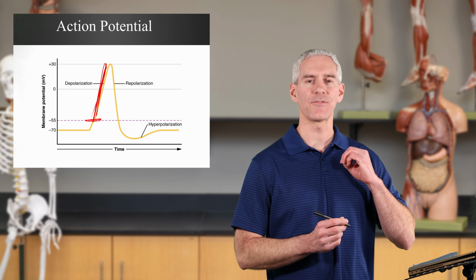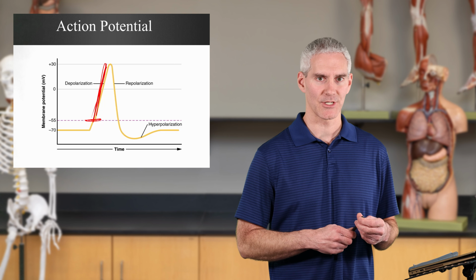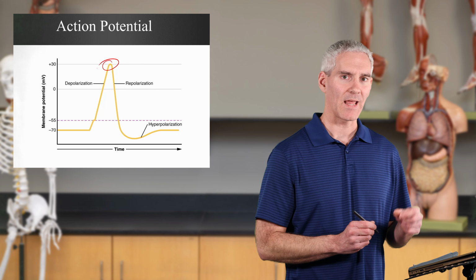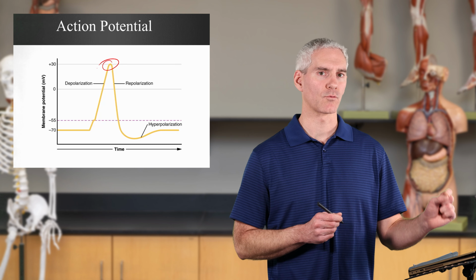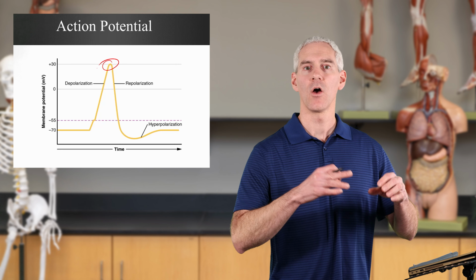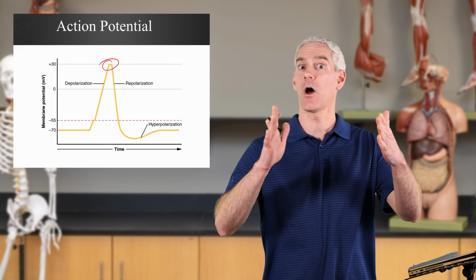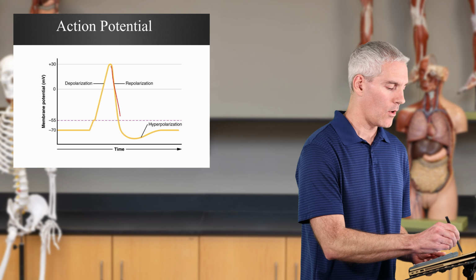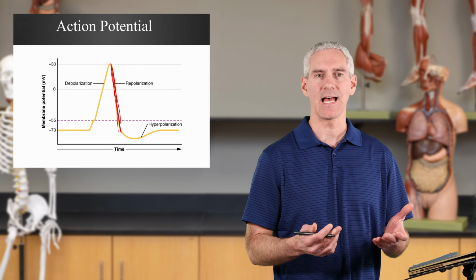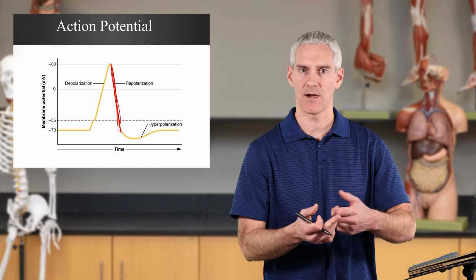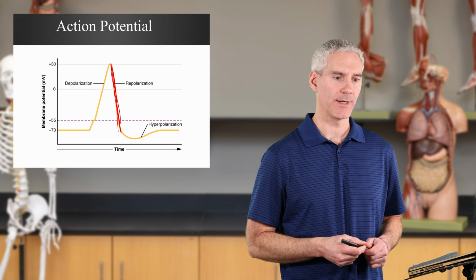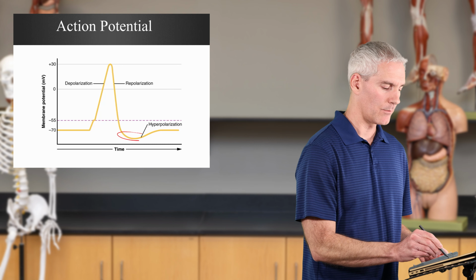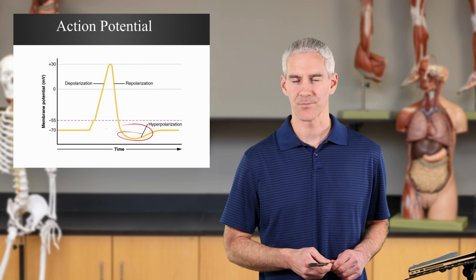The sodium ions are flooding through the voltage regulated channels, flooding into the cell. At the peak here, at that one point, voltage regulated sodium channels close, voltage regulated potassium channels open. That means with the open potassium channels, we're now repolarizing. Potassium is going to be flooding out of the cell, and that internal membrane goes back to a negative state. Now, it might overshoot, which they're showing down here, called hyperpolarization. It went a little too far.